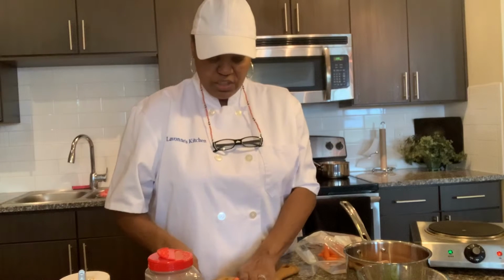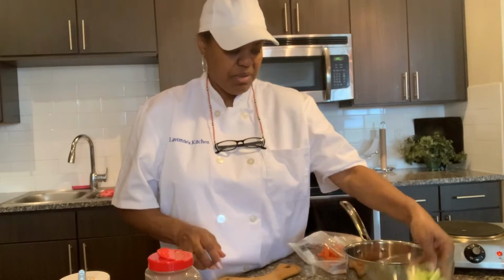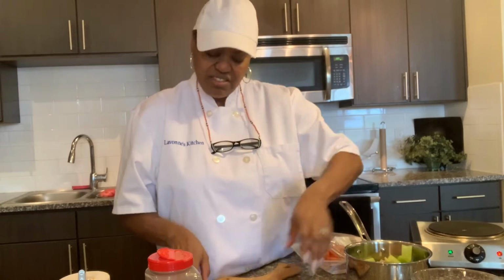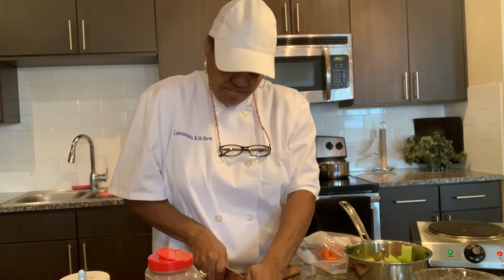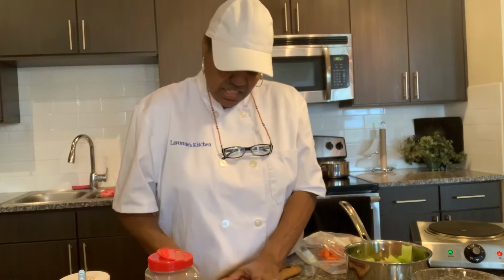I am going to cut my carrots up just a little. They're already small, but let me go ahead and add my celery. I'm going to cut these just a little, just cut them in half. Make them a little smaller. I only need a cup of these.